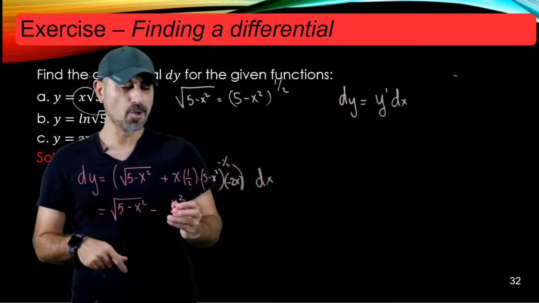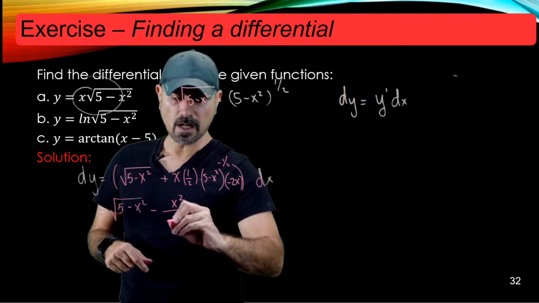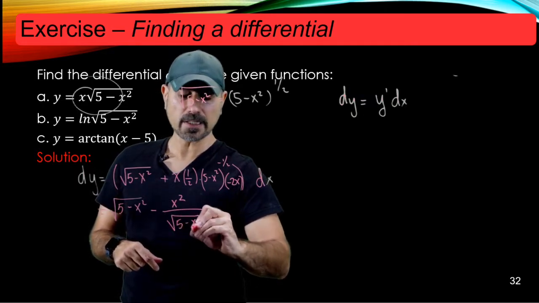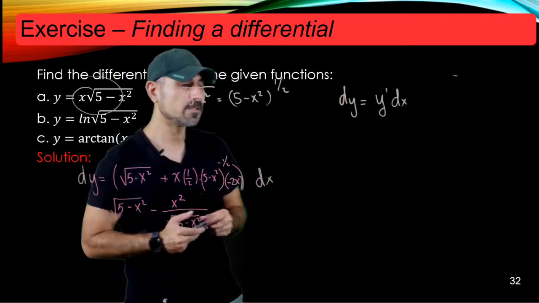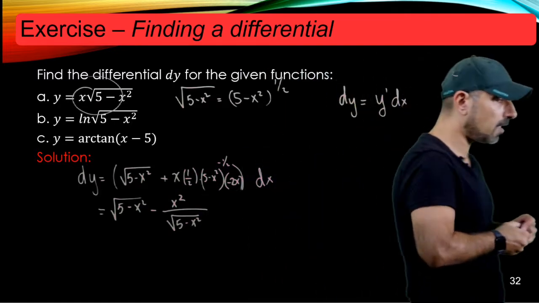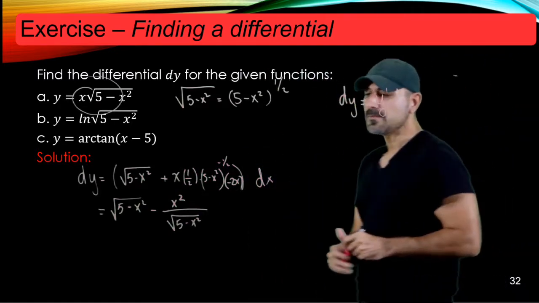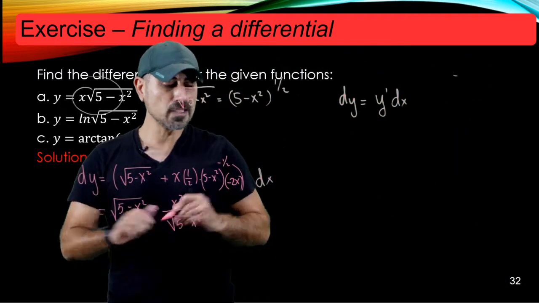Why don't we take the reciprocal of that and represent it by the radical 5 minus x squared and that's exactly what it means to have the negative 1 half power. Alright, we can leave this like that but we can continue simplifying it.